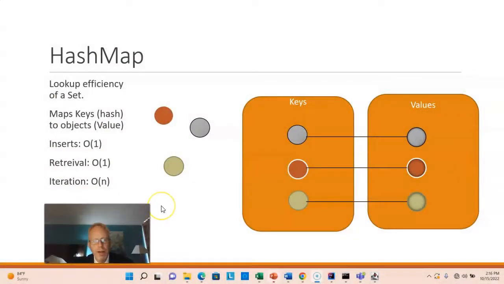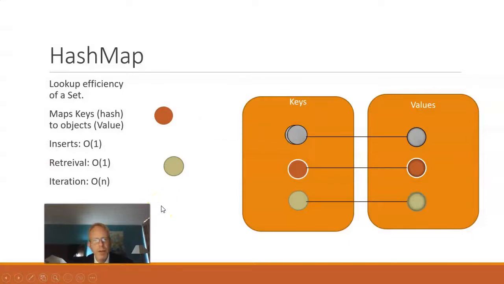Lookups are also efficient because we're taking that key and we're saying, okay, take this key, run it through an algorithm. That will tell me where exactly I can find this key in my hash map. And then from that, I can get the value back. So let's see how that works with our animation. We say we're asking for the gray item, and it can directly go to where the gray item is based on this algorithm, and it will return the gray item to us. We say we want the red item. It knows exactly where that red item is in our collection of keys, and it returns the corresponding value to us. Beige, of course, we ask the keys if that beige item exists, and it finds it directly by using this algorithm, and it passes to us the value.